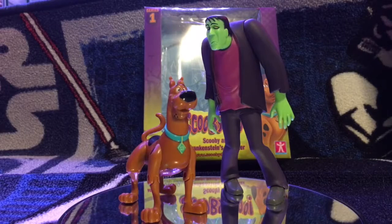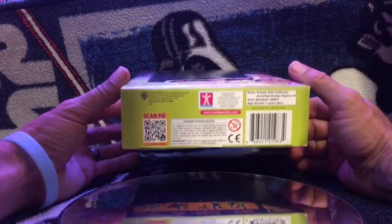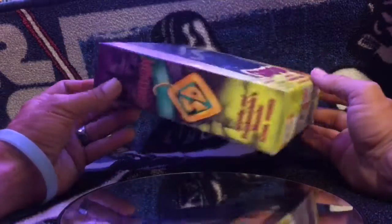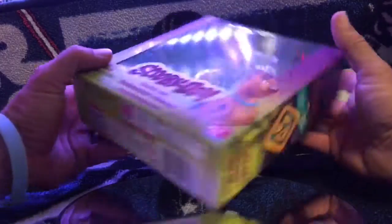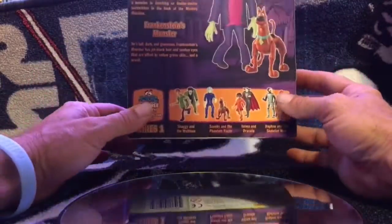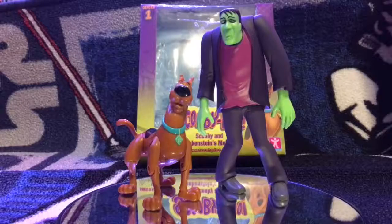They're an excellent collector's piece if you collect Scooby-Doo. They're good for display pieces, and they're fun to play with your kids with. If you like Scooby-Doo, these are a must-have, I would say. I like Scooby-Doo. I always liked Scooby-Doo. I still like Scooby-Doo. I still buy Scooby-Doo movies. I don't mind. I watch them with my kids, but nonetheless.